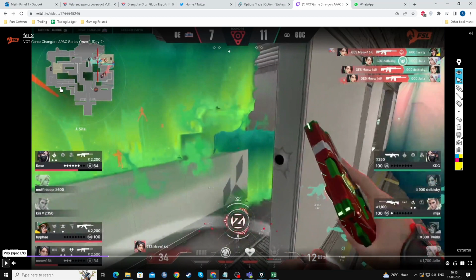Ultimately, Sage decides to play in, and it pays off for her. She gets three kills. Even Sova was trying to play in. I would have wanted Viper to also play inside the site as soon as they planted and knew that they would be a man down.